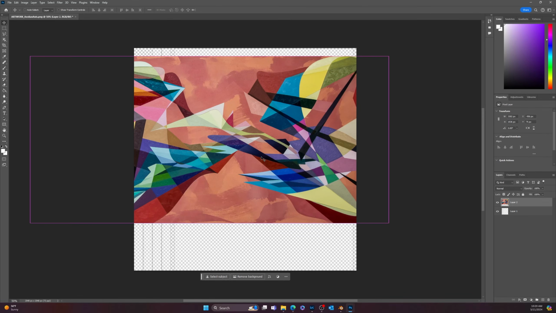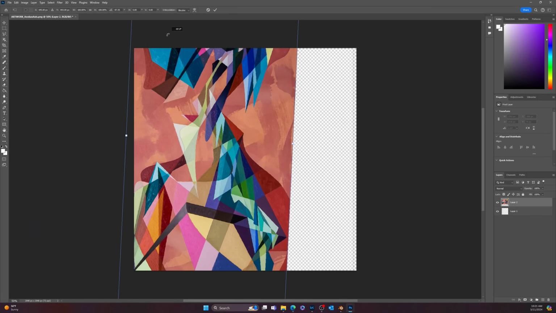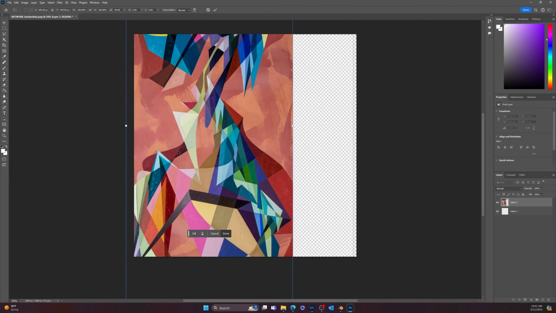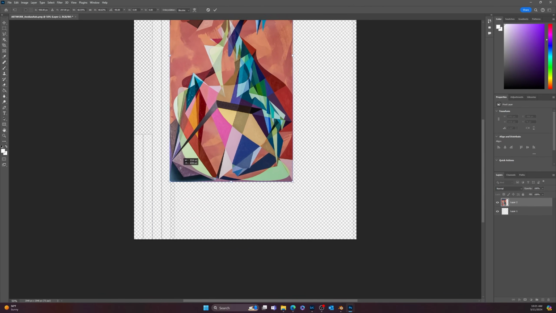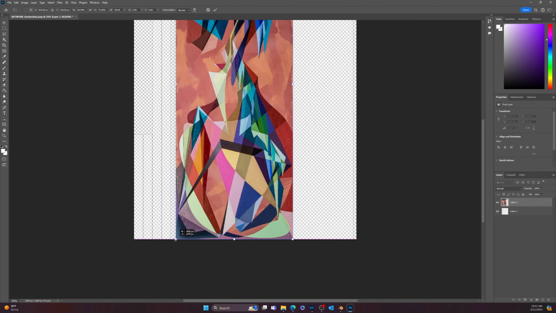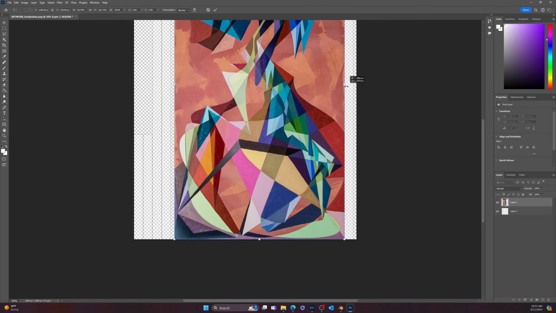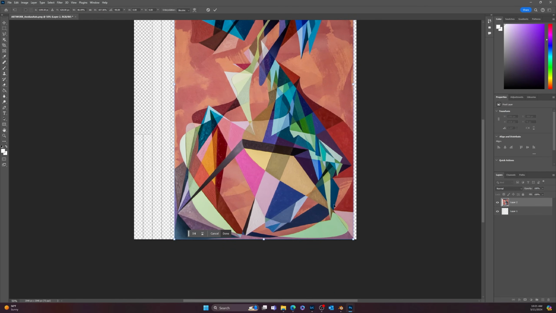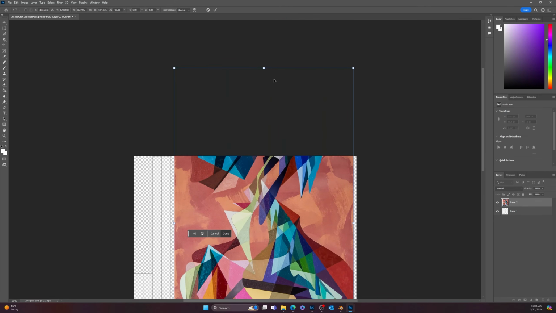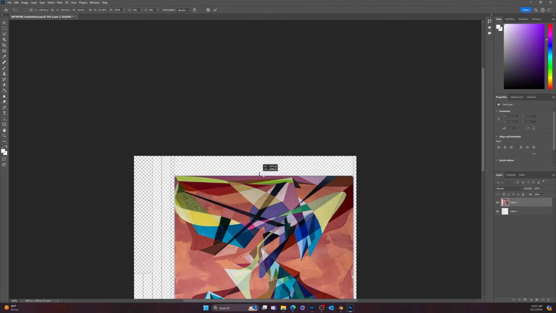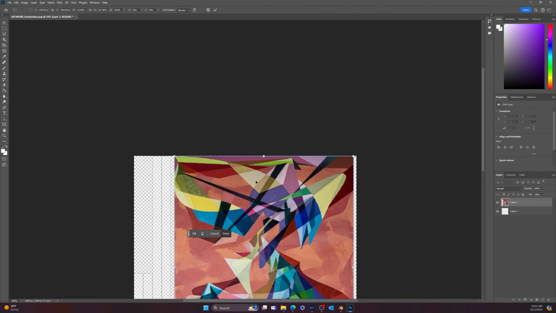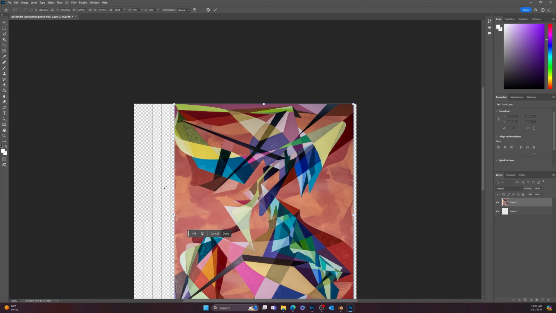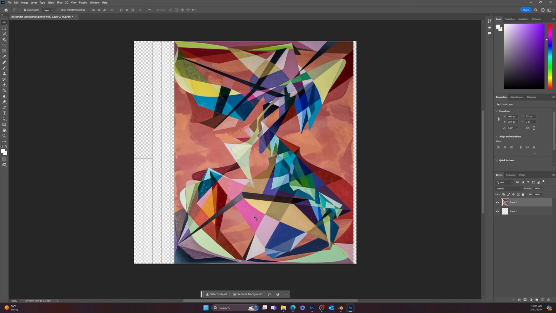And then Control T to transform, and then Shift to lock it in. And then I'm going to kind of bring it down and just make it fit. Even if it's distorted. Okay, then hit enter to get out of the transform.